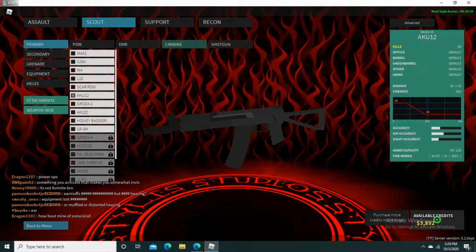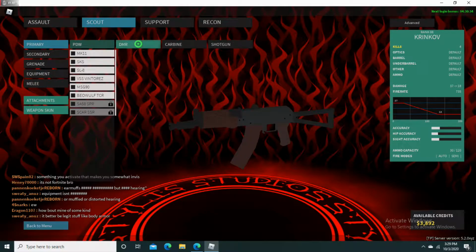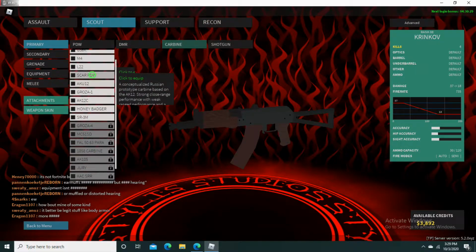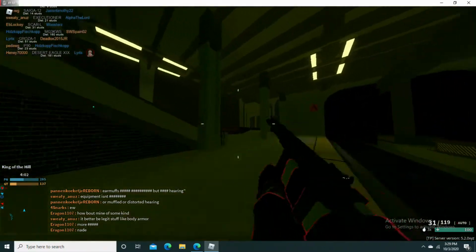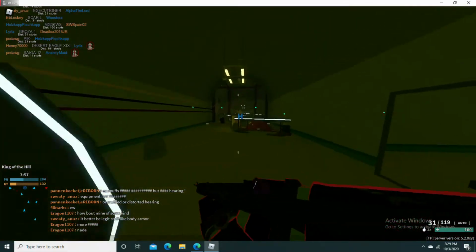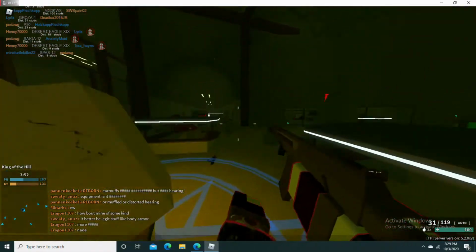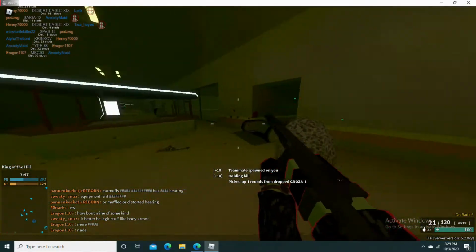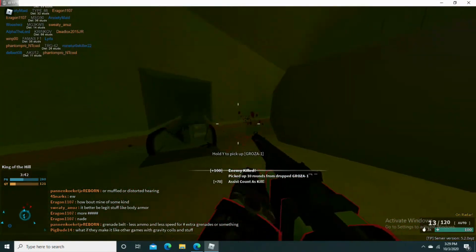However, okay, let's look at this. See the similarity? AK-12U, Krinkov. AK-12U, and I'm not doing that again, but look at this. The iron sights are very similar. The reload, as you just saw, is also very similar. And they say this is a carbine. It's legit just a PDW. If it's considered a carbine, then the AK-12U is considered a carbine, so why is it the Krinkov? Can you really disagree with me? No, you can't.